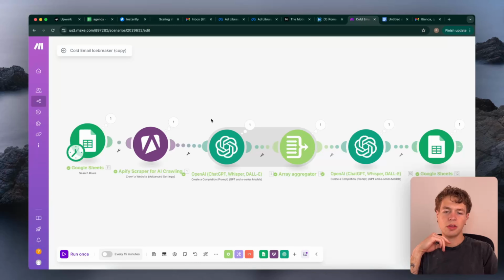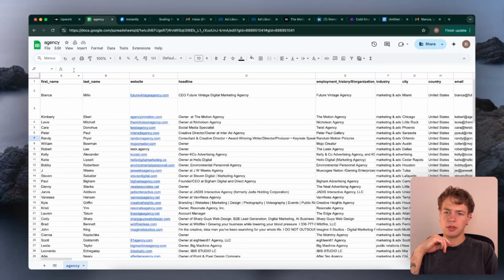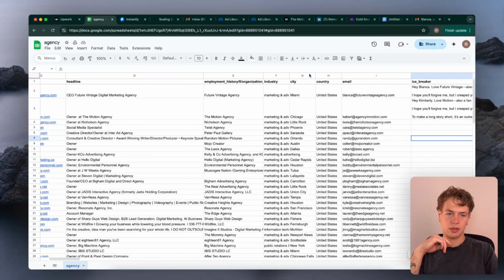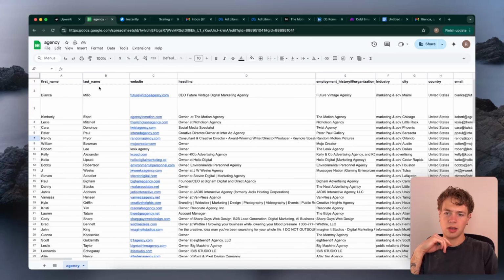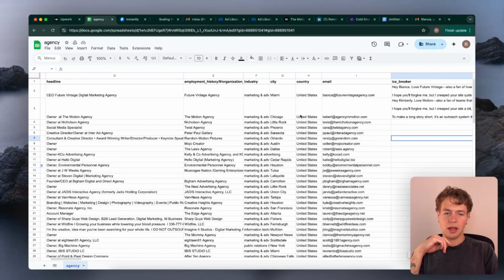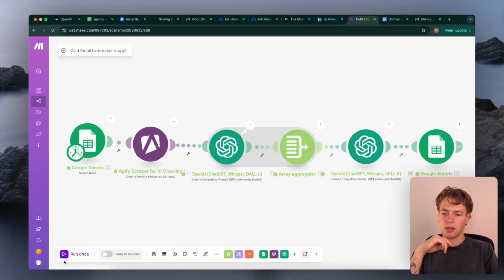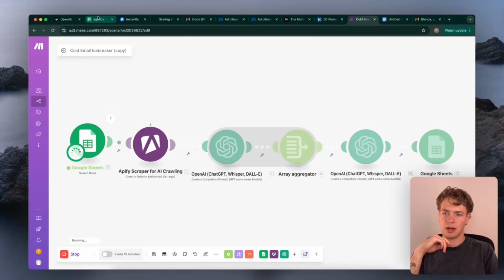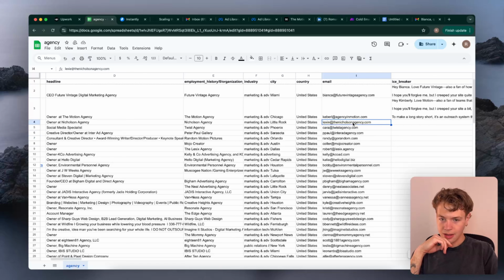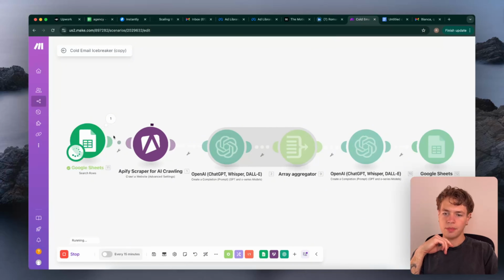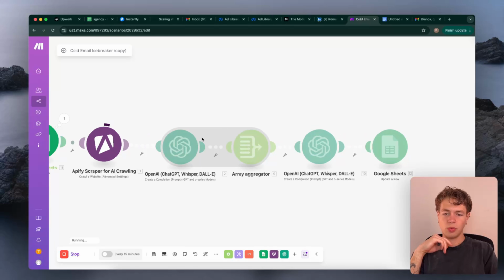So what this flow does is it takes a look at these first 9 columns here, and then it feeds all of those, and we're going to run this in the background so you can see an output here for Lexi in a second. So it takes all those and then it scrapes the website that's listed on their LinkedIn. Then it feeds that scraped website into a ChatGPT module.